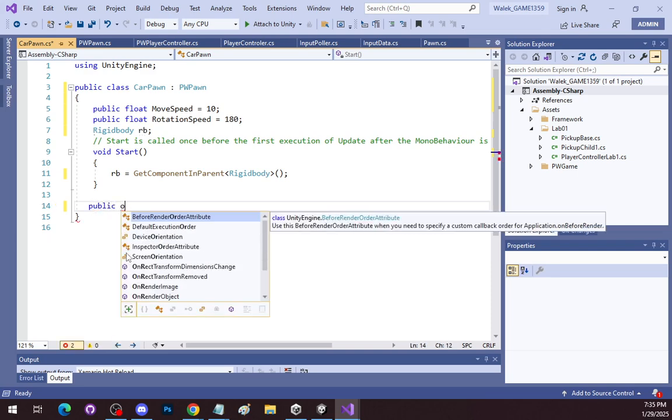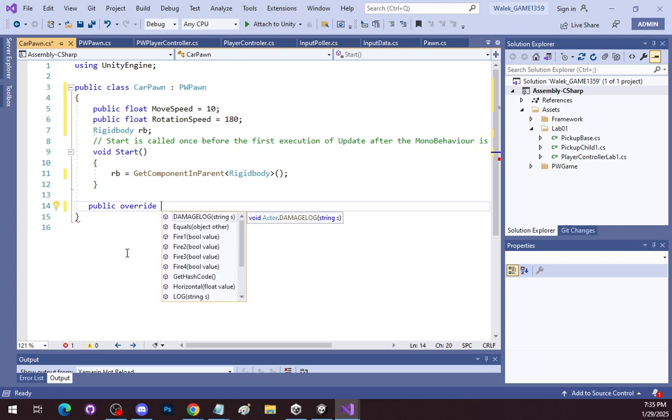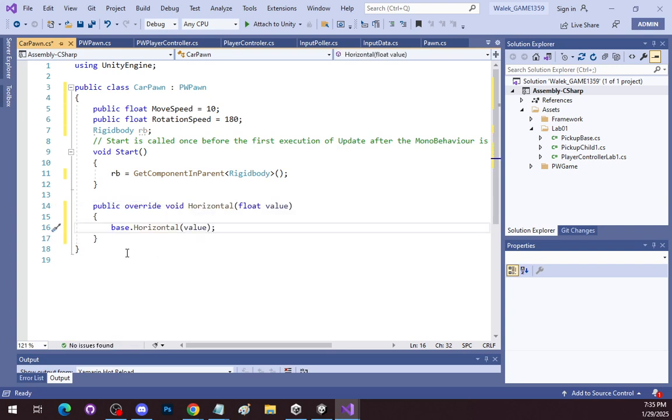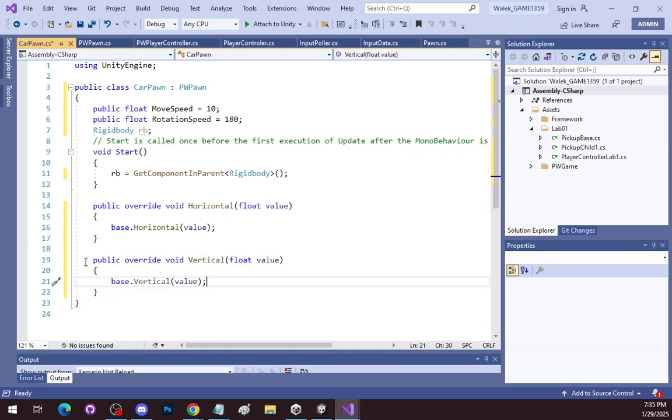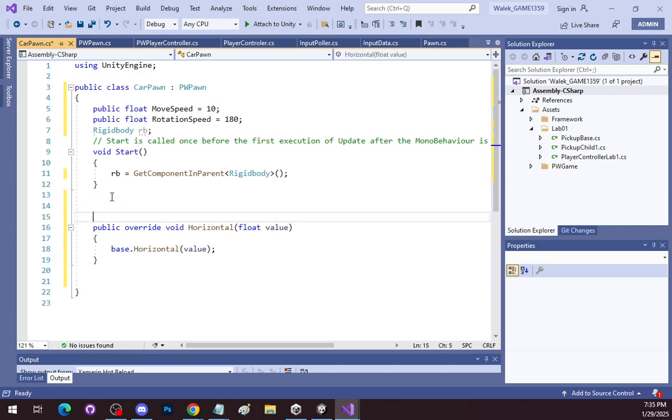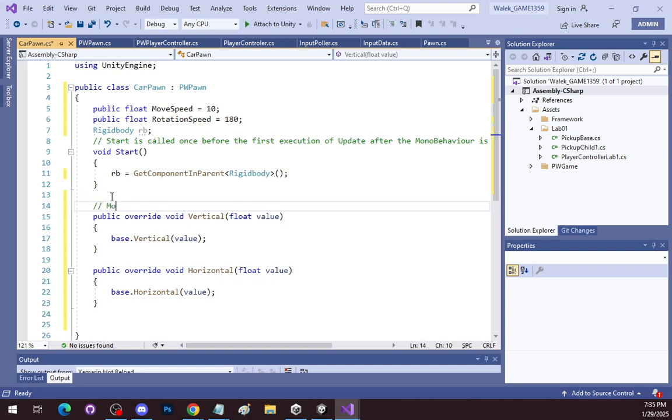But we will want to do public override, and we'll do horizontal, public override vertical. We'll actually do these in the opposite order. So literally this is move forward, backwards. For sake of argument right now, we're not going to call the base.